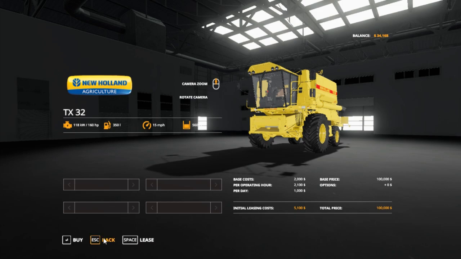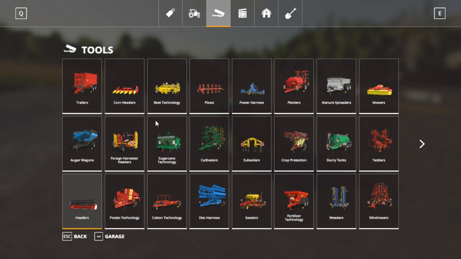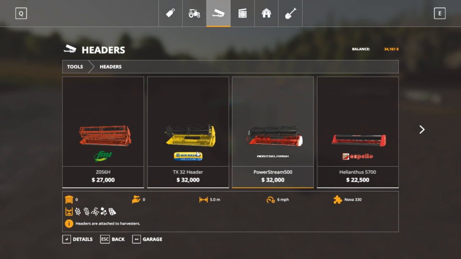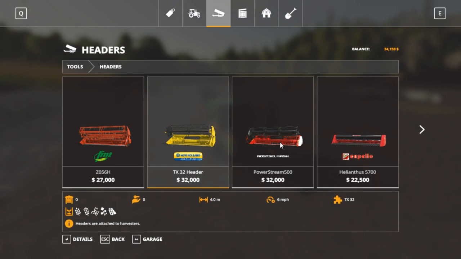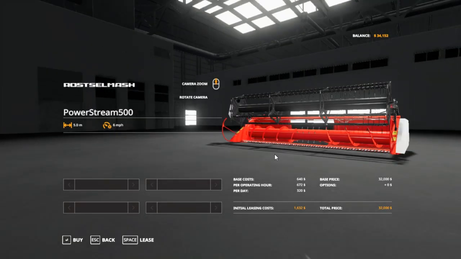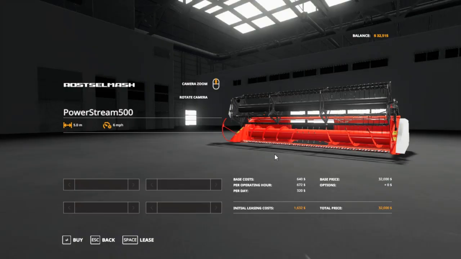And that baby's leased. And now we're going to go to the headers. And we're going to lease this one here. This is one that's four meters. 6 mile an hour, but it's 5 liters. So, lease it, and it's ours.